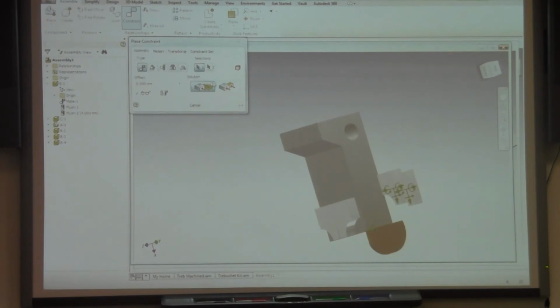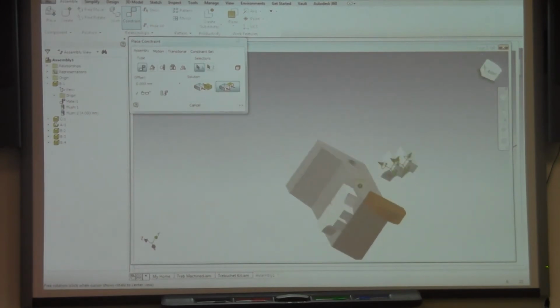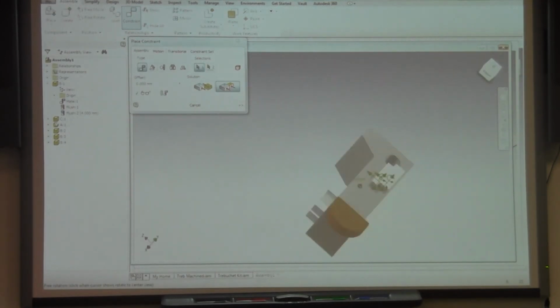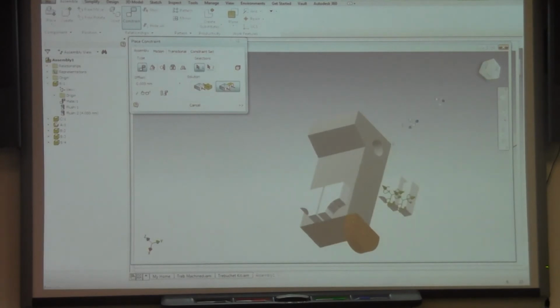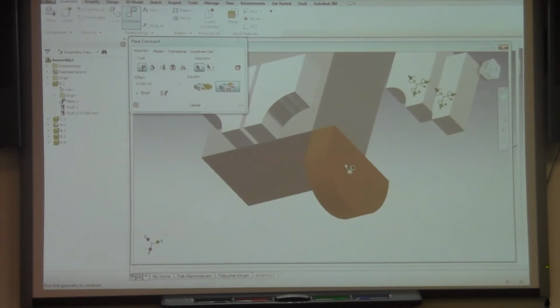Apply. And then I want to do a face constraint that to that. Apply. Now let's see where we are there. Okay, I have the edge in place, I have the top in place, and you'll see while there are no green lines, there's that red line in there with a circle going around it, meaning I can still spin that piece, which is cool because I want to apply a 45-degree angle to it.